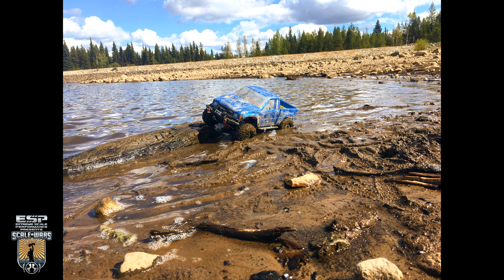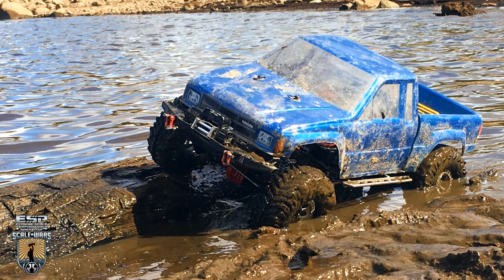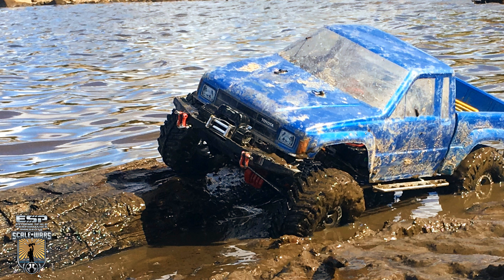Let's dig into Kyle's build. Just looking at what we can see, it kind of looks like there's no interior — I'm starting to think there isn't one. But it's a good looking rig. This is one of those ProLine SR5 bodies, very cool, and there's a lot of aftermarket parts available for them. Bumper looks good, winch looks good, D-rings are cool. What's obviously bothering me: we've got hood pins, and we do not have mirrors and we do not have door handles, which takes away from the scale realism for sure.